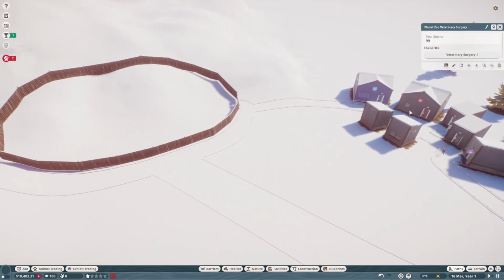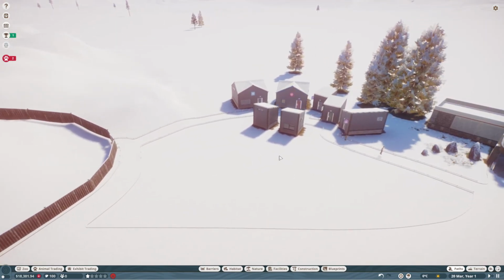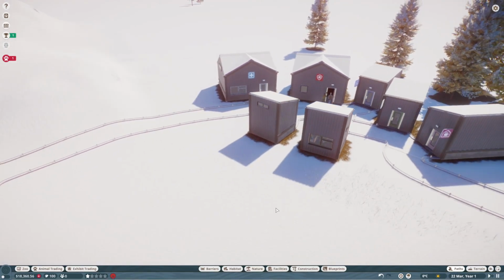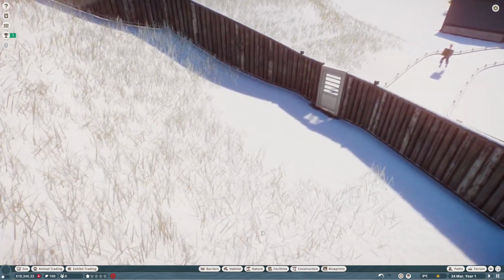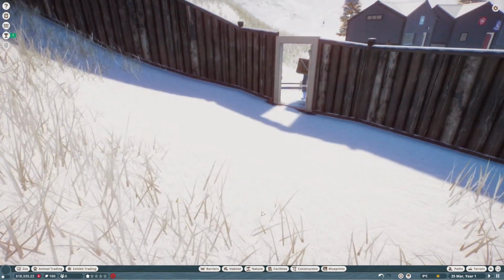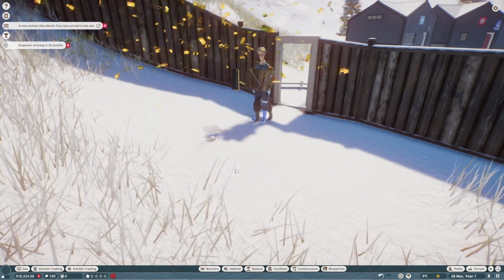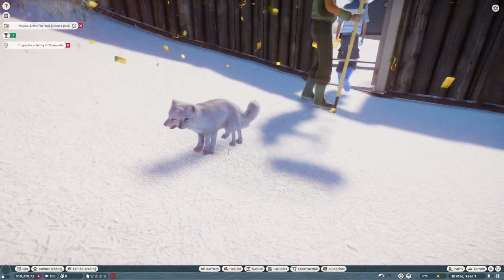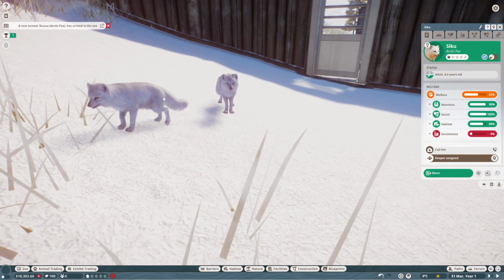And let's see if we can get the Arctic foxes in here before we change too much. There we go. Oh, here they come. Here they come. Little Arctic foxes. Now, of course, this is not a good enclosure whatsoever for these poor things. Oh, look at how small they are! Oh, they're so small. Oh, this is absolutely adorable.